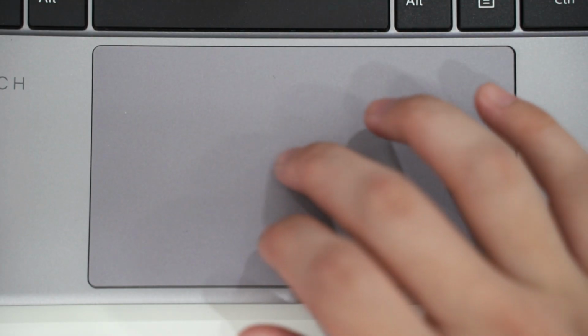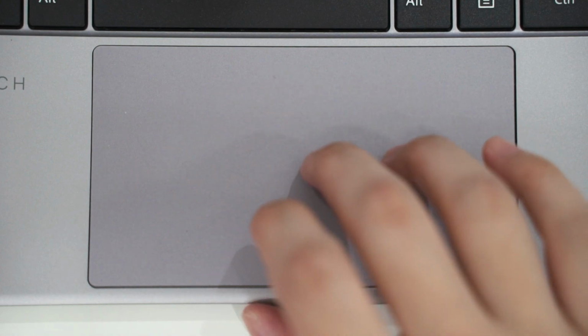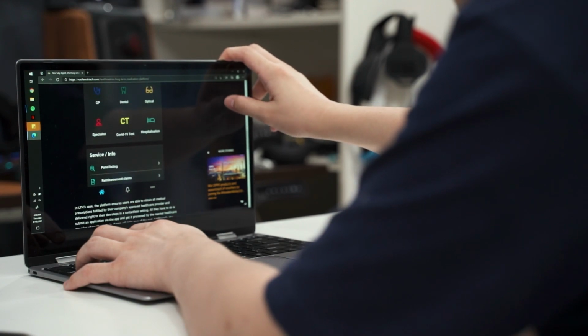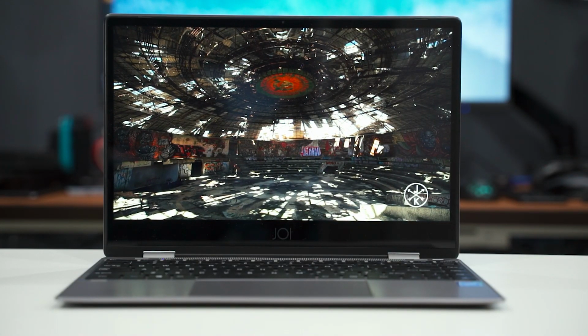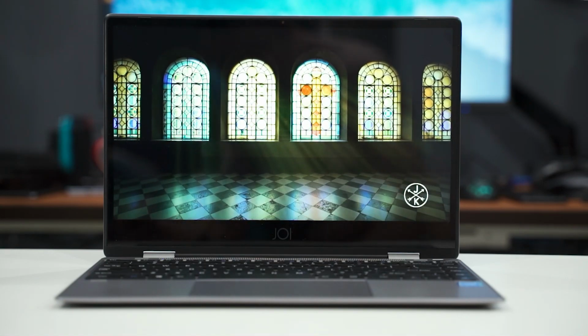Now, as for the trackpad, it's actually kinda rough, but I'm okay with it because the overall tracking is fine. The palm rejection is as expected from a Windows-based laptop. And one thing I need to highlight here is that if you don't want to use the trackpad, there's of course the touchscreen. Yes, as the name suggests, this is the JOI Book Touch 330 Pro, and of course it comes with a touchscreen. So this is a 13.3-inch IPS LCD screen with 1080p resolution, and it has multi-touch capabilities. It has a glossy display covered with a sheet of glass on top, and that makes the colors pop even more compared to many other laptops that come with a matte display. And the colors look fine on this laptop. The touchscreen also works as expected, so no complaints there.